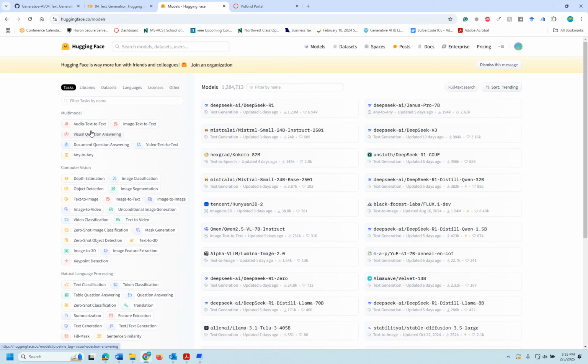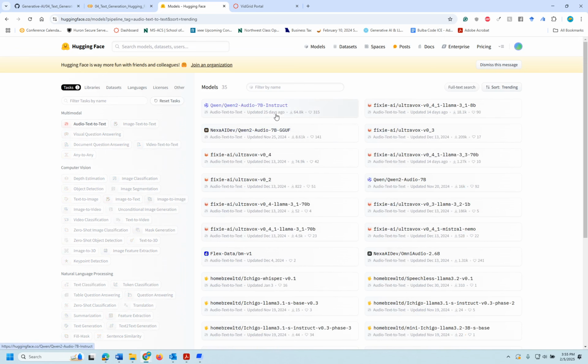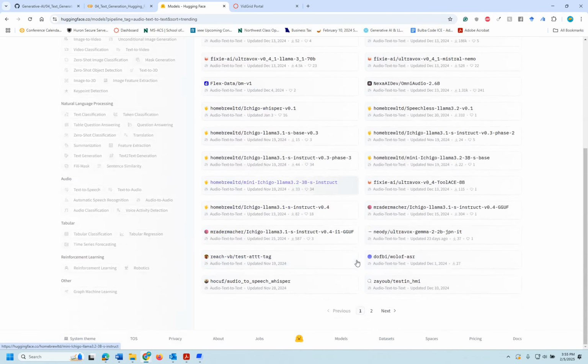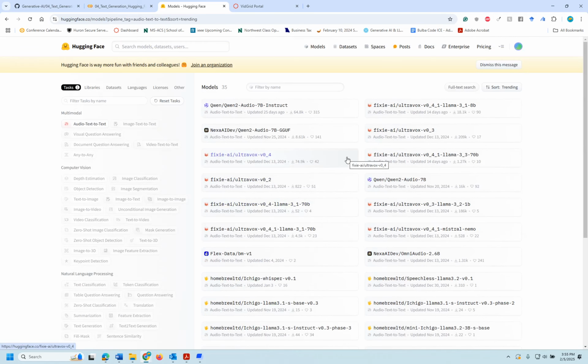Okay, so let's say multimodal is basically working with various inputs and outputs. So let's say if you're using audio to text, select this one and you would be able to see different models here. Which model is best, we cannot tell exactly, but you could sort by the trending models or the most likes, most downloads, and then most recently created or recently updated ones.